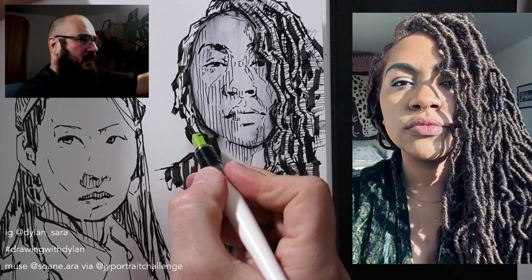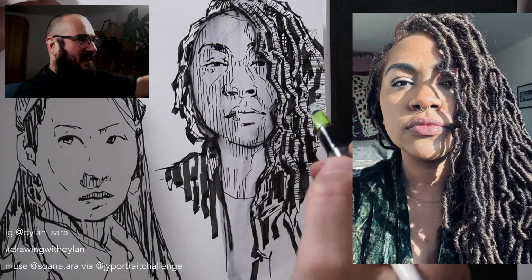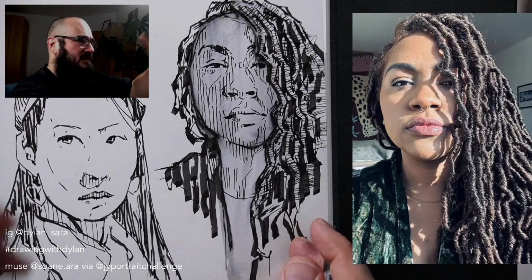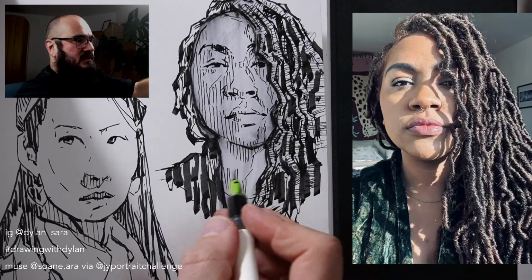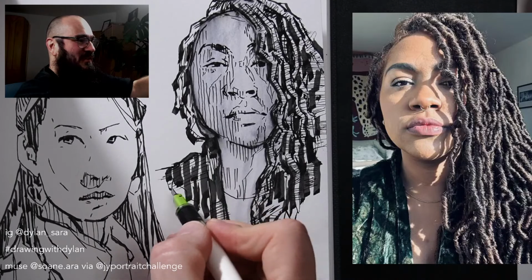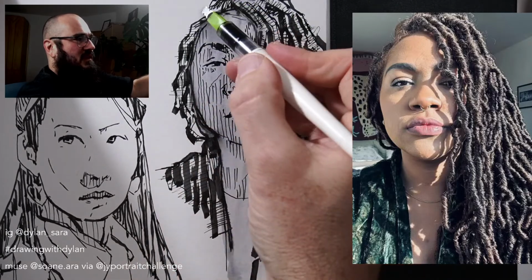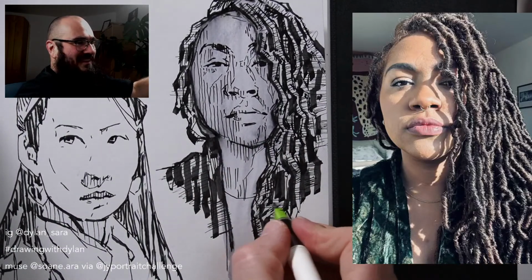All right. I didn't really talk about it and address it much while I was doing it, but that's what I thought when I saw this wonderful hair, and that's what I did. It's a combination of using the line variation of the calligraphy pen, and then using the brighter side to just hatch it in like that. I would still say this is a line drawing. Is it still pure line, like we were exploring on the weekend? I don't know. You tell me. I feel like the really minimal ones that we did, that's what I think of when I think of pure line, but this is still very much a portrait which is built from lines.